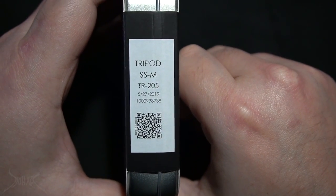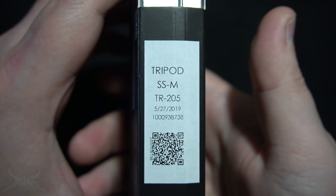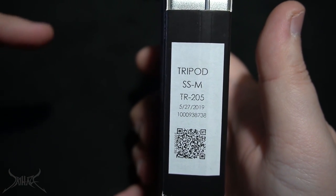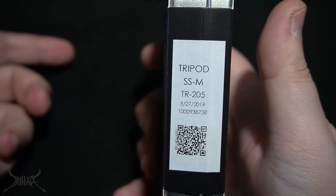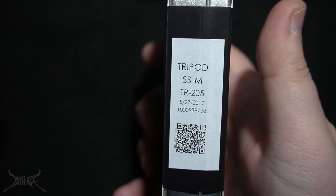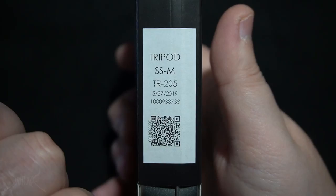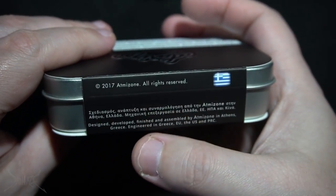On the side, it's going to have the quick response code, and then I'm assuming that's the serial number, stainless steel M. Now, there's two different stainless steel versions. There's a matte and an ice. I thought I purchased the ice because that's shinier and looks more like a regular stainless steel than the other one, which doesn't have as much luster. And then that is the production date, 5/27/2019. So as you see, it is a very, very brand new device.